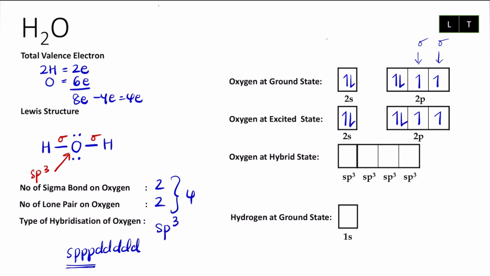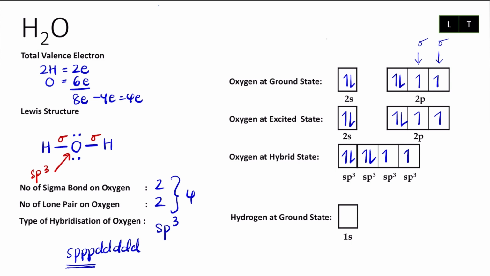Sama sahaja. And then, the next one, kita tahu energi untuk 2s dan 2p tidak sama. That is why we are going to mix this orbital. Melalui proses hybridization, kita akan guna semuanya sebagai sp3. Sebab kita dah tentukan sp3 tadi. So, I'm going to copy back 2 electrons, 2 electrons, and then 1 electron, 1 electron. Dan dalam kes ini, kita akan ada 4 kotak untuk sp3 hybrid orbitals.